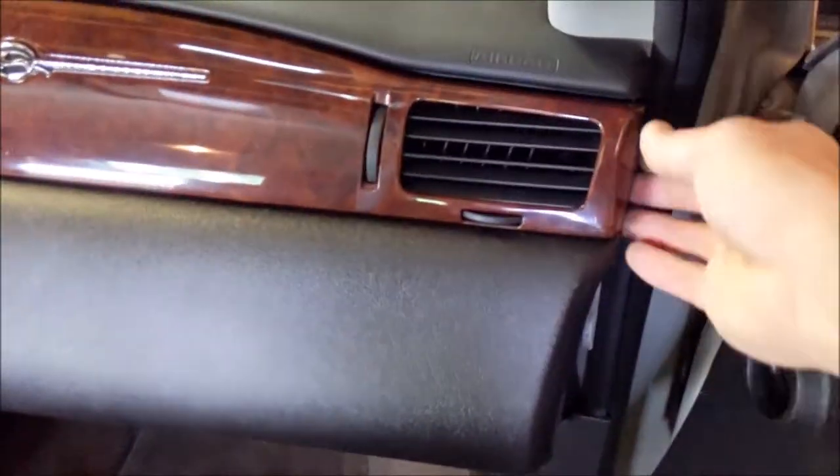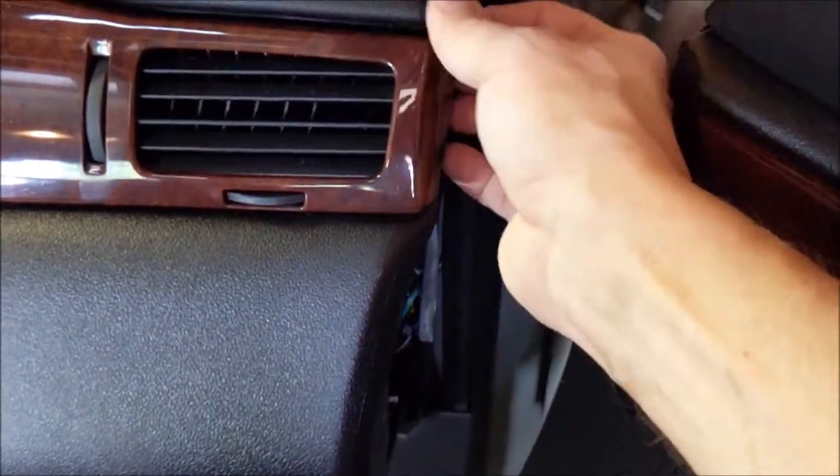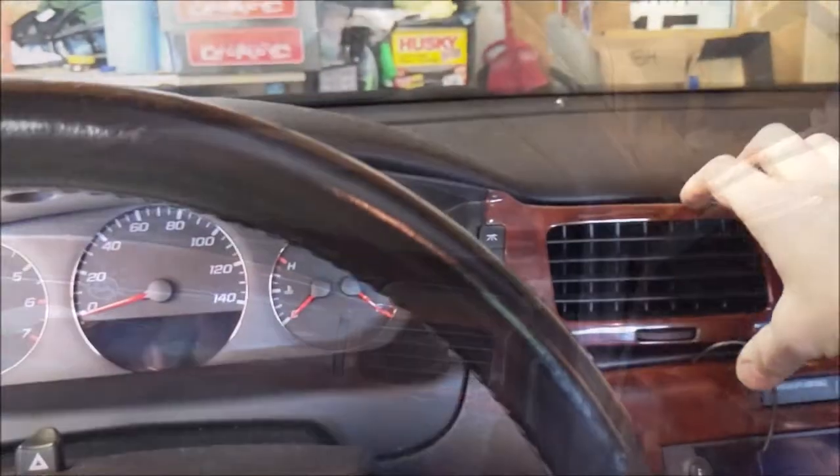Now that we got that one out, you're just gonna take this and just take it out. We'll get it to about here and we'll move over to the driver's side. So we got that just hanging there. Now we're back over here.